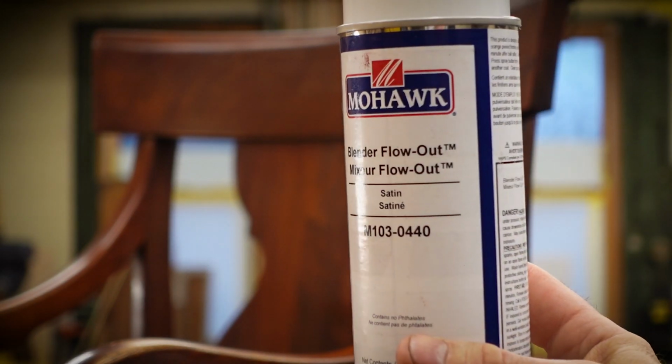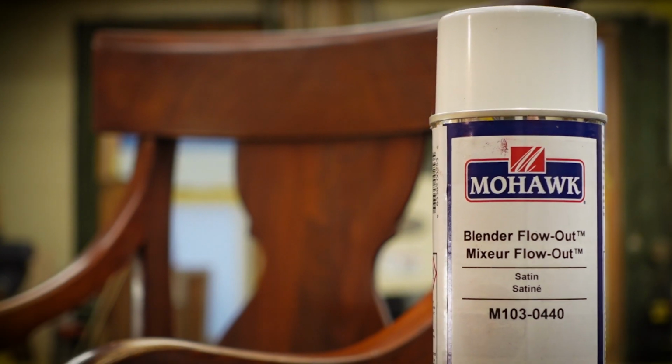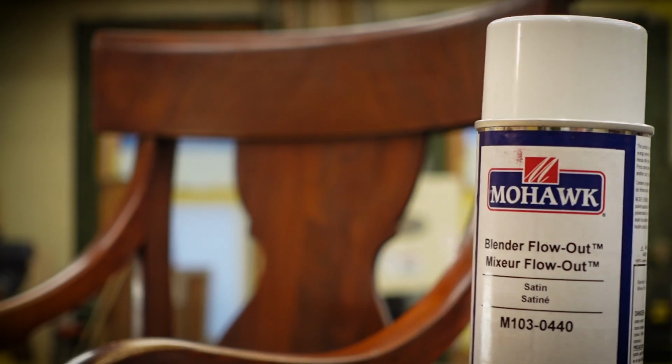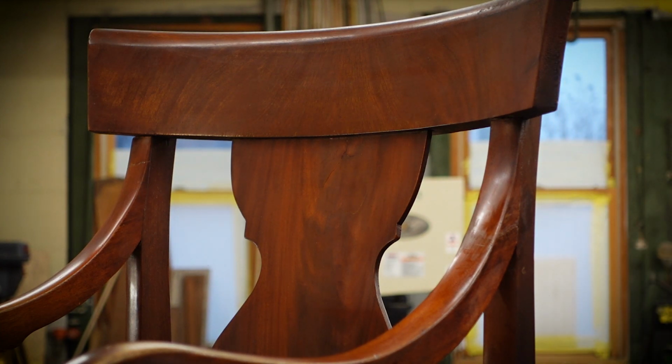They'd probably use a product like this, which is not a bad product, but in some cases you do have to use these. I'm not knocking them. They work great in a pinch. It'll help seal that down, but I think what I'm going to try to do instead is just pad right over this with some more Qualisol and feather it in that way, as opposed to using the aerosol.